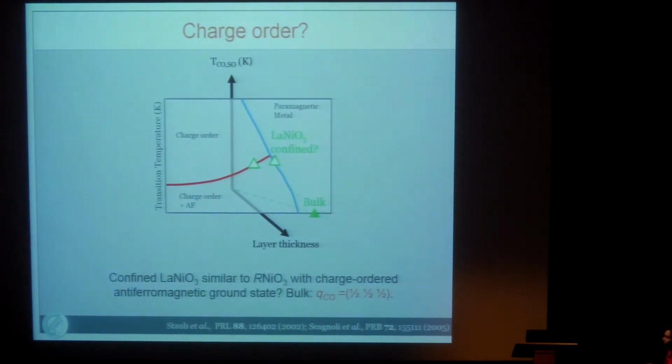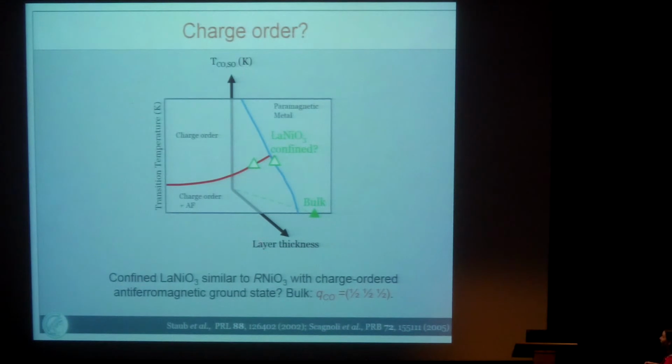So, but now we are left with the question: okay, we have magnetic lanthanum nickelate. When making a 2-unit cell, it's even antiferromagnetically ordered with the same wave vector as found in the bulk materials. Is it just the case that we have changed the lanthanum nickelate in a sense that we made it more like the charge ordered and magnetically ordered rare earth nickelates with smaller rare earth ions?